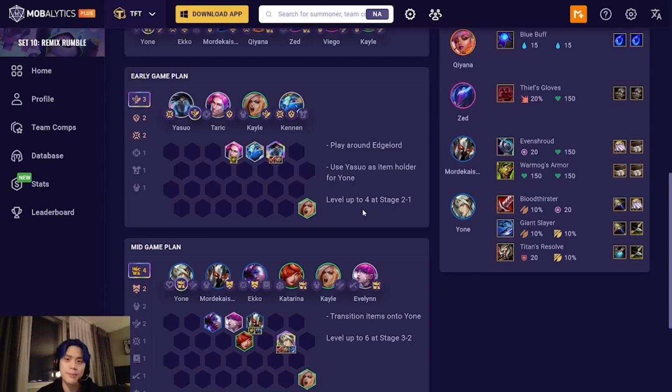The other early game I'd also recommend would be Heartsteel. It's not something that we can list because we can't list every single early game that you can go, but if you start off with early Heartsteel and you drop an early Yone, then go for the 3 Heartsteel in the early game, lose streak, get some rewards, and then prepare for a big spike.